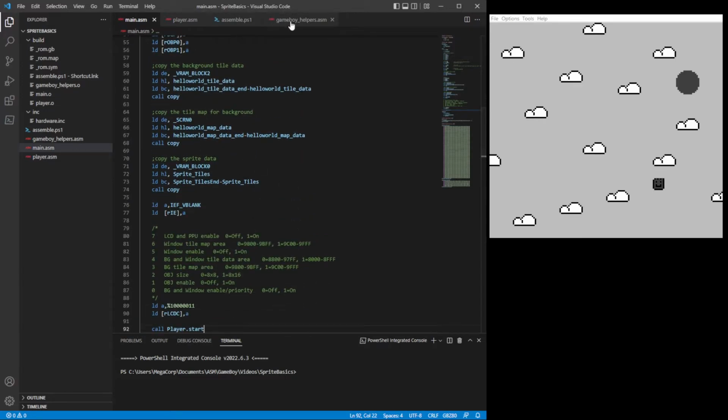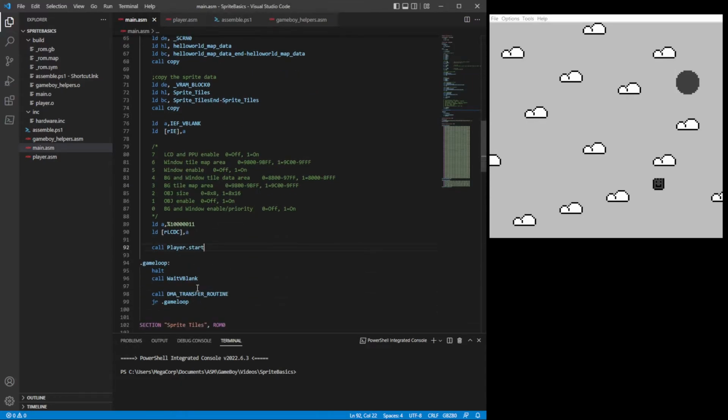Now, check keys. Let's make this into a routine. That doesn't exist yet. Let's make it a capital, why not?